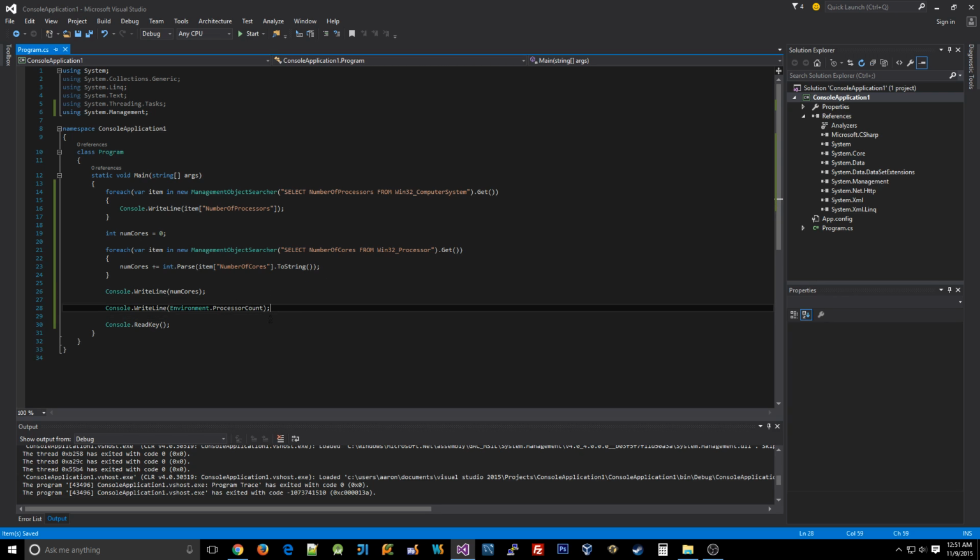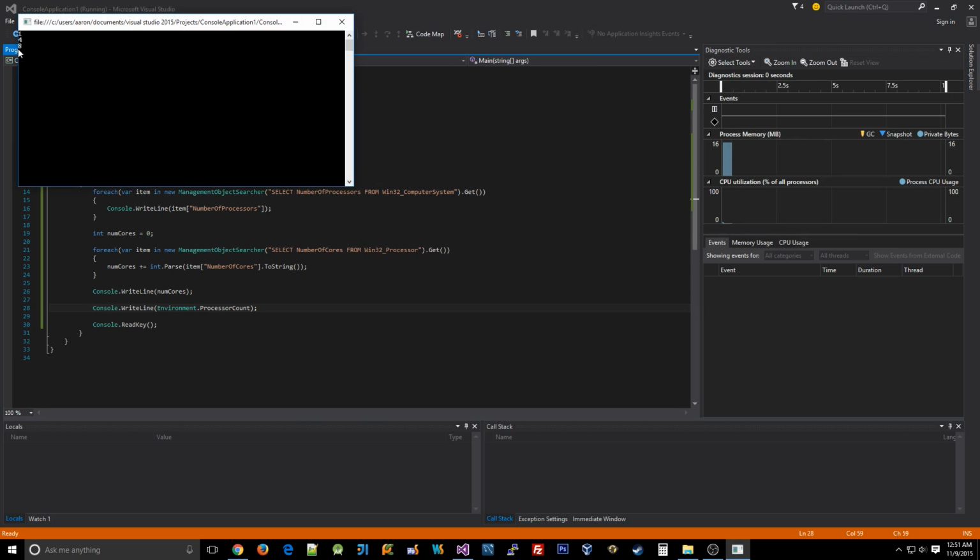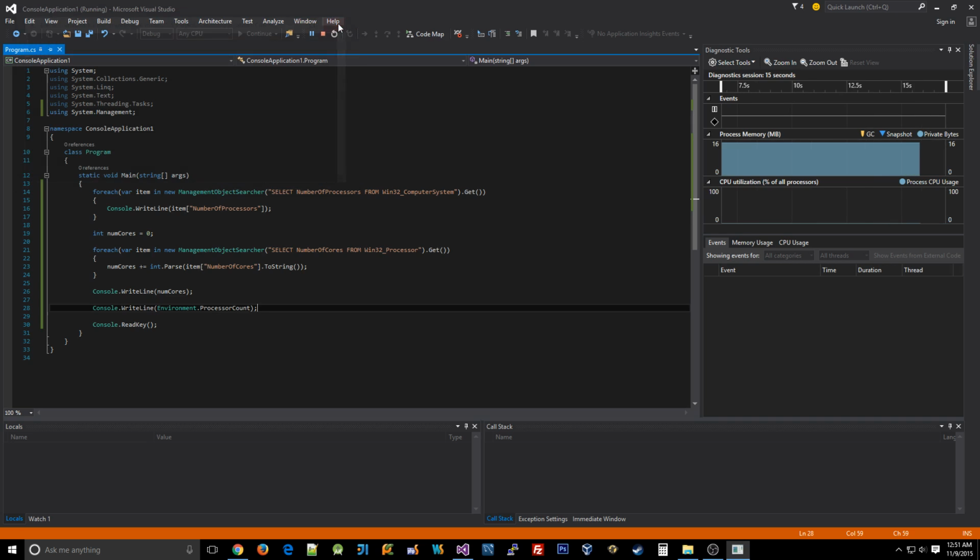So once we run this, we should see 8 for my CPU specifically. So yep, one physical CPU attached to the motherboard, 4 physical cores, and 8 logical processors or cores. Just right. So really easy.